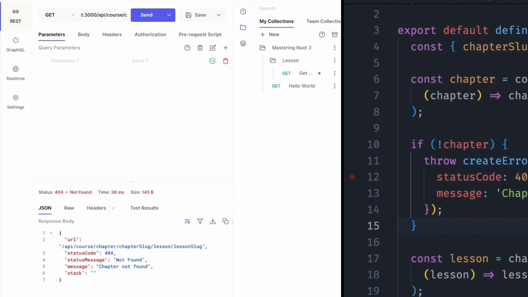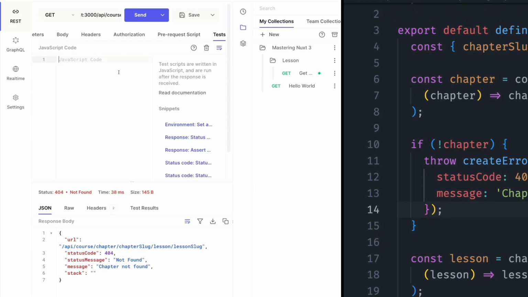One thing that's nice about Hopscotch and other tools like it is that we can create a bunch of different requests, and we can actually add in our own tests. There's a little tab here that lets us write some JavaScript code that will test the request and make some assertions on the response that we get back.